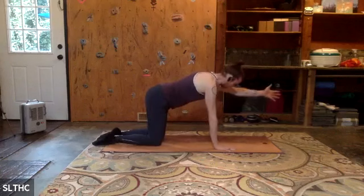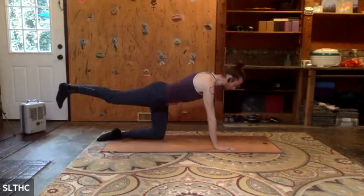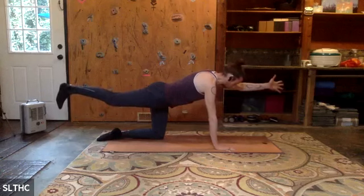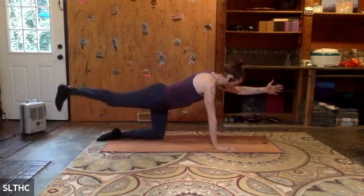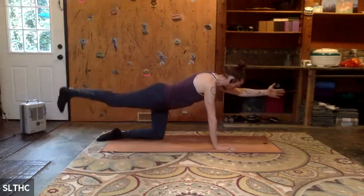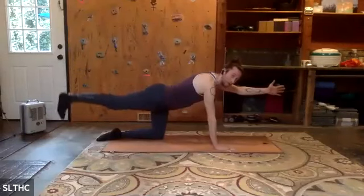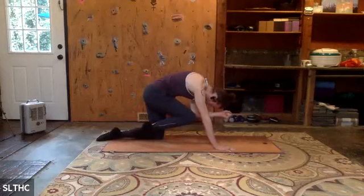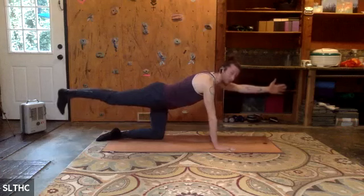Left arm forward, right leg back. Holding the abdominals — that left hand can just give a little check that you're pulling your pubic bone towards your nose. Pulse for ten on the back leg, nine, seven, five, three, one. Exhale, cat spine, elbow to knee. Push out that straw. Inhale, reach, lift. Pulse for ten, eight, six, four, two.